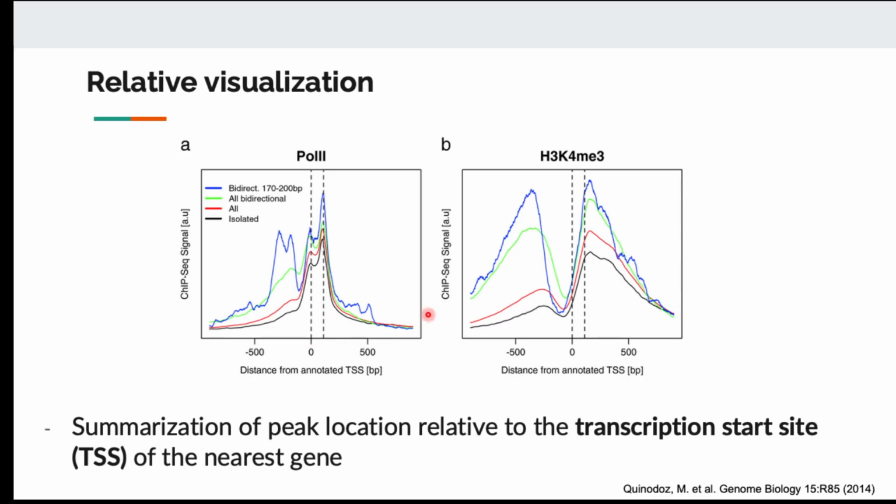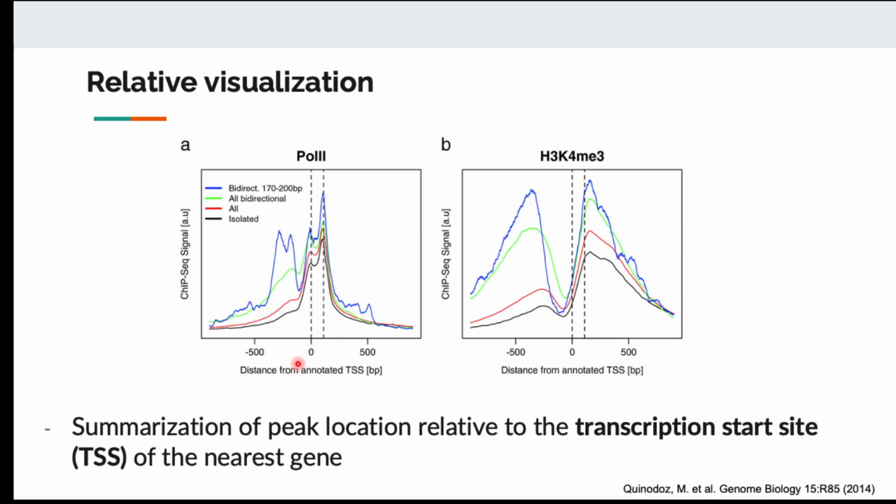So in this kind of visualization, which you will commonly see in many ChIP-seq studies, the x-axis is no longer the genomic coordinate, but it's going to be a relative position from the nearest transcription start site, whether our peak is located at the transcription start site, which would be 0, inside the gene body, which would be positive, or upstream from the gene body, which will be negative. Negative means upstream from the gene. Positive means going into the gene body. 0 means the transcription start site for that gene.